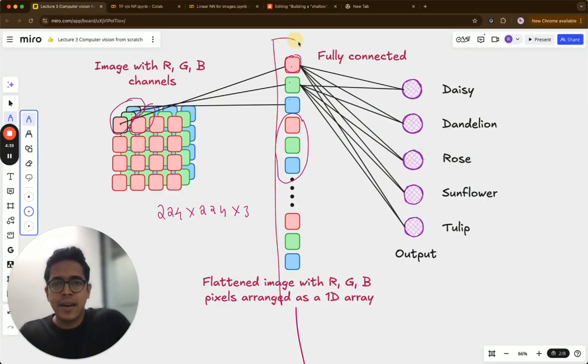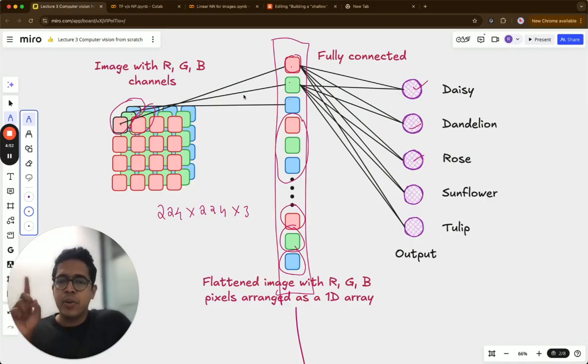This is a layer. These individual items in this neural network are called nodes. Here also, this is the output layer, and these are nodes: 1 node, 2 node, 3 node. So in the input, there will be 224 by 224 by 3 nodes. In the output, there will be 5 nodes, because we are trying to classify into one of the 5 categories.